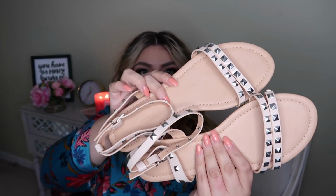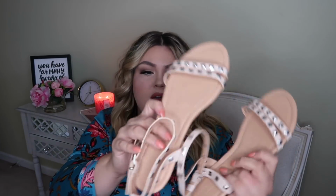But I love, ASOS also has a ton of good wide fit shoes. You can specifically look for wide fit shoes in that section, so I love shopping for shoes on that site. These are super comfortable because sometimes with sneakers, if they're not wide enough, my pinky toe can rub, and these fit really well. These are so cute. They look kind of like the Valentino shoes, so they just have the cute little studding on them. And these are wide as well, which is crucial because these would normally be way too tight on my little toesies. But these are cute.